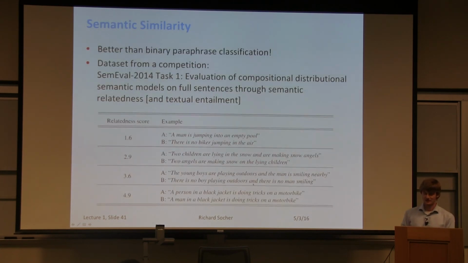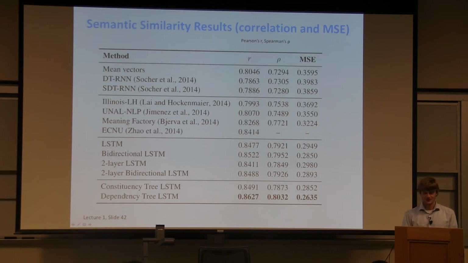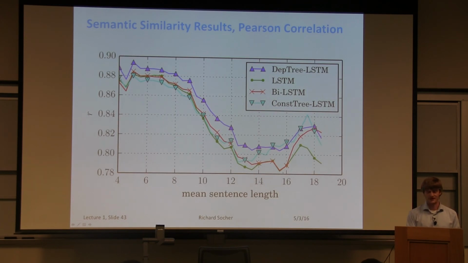And this is the last sort of experiment. They also did incredibly well on the semantic similarity, which I think is a right replacement for paraphrase detection. So I don't think anybody should work on paraphrase detection as this binary problem anymore, but really look at relatedness scores, where you basically don't make these tough binary choices, but you kind of say, well, these two are on a scale from 1 to 5, quite related. And so in this model, a tree LSTM has now the most accurate mean squared error in capturing similarities. Again, there's more pronounced effects for different sentence lengths, and those are all the kinds of plots I'd love to see when I look at your project reports.